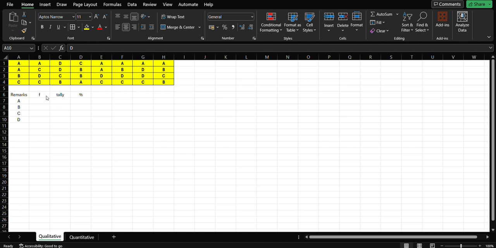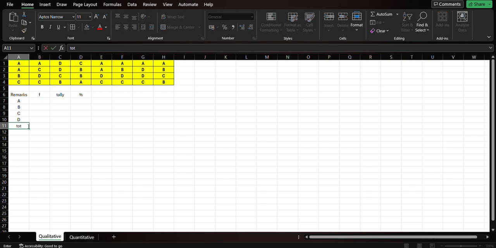Now, for the frequency, again, frequency would give you an idea how many of this remark that you want to count are in our data. So frequency corresponds to how many there are in your data. At the end of the remarks, we're also going to determine the total.